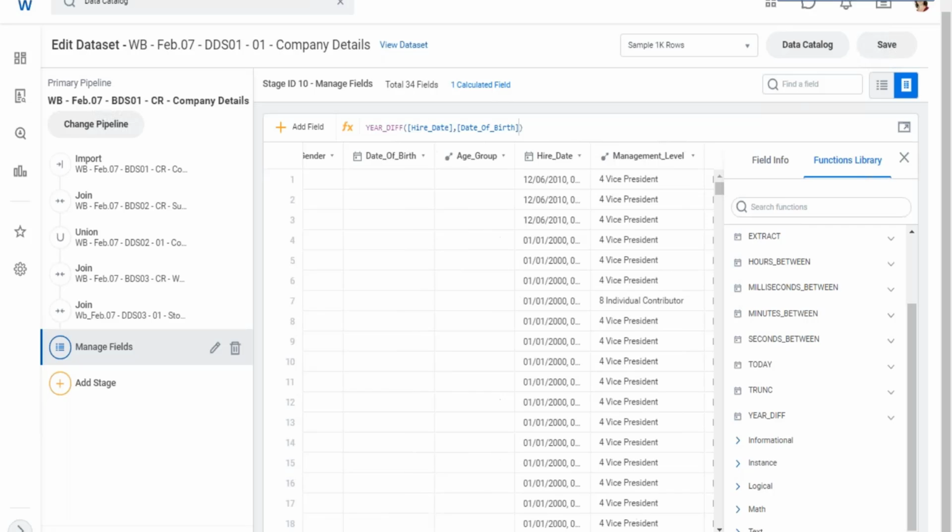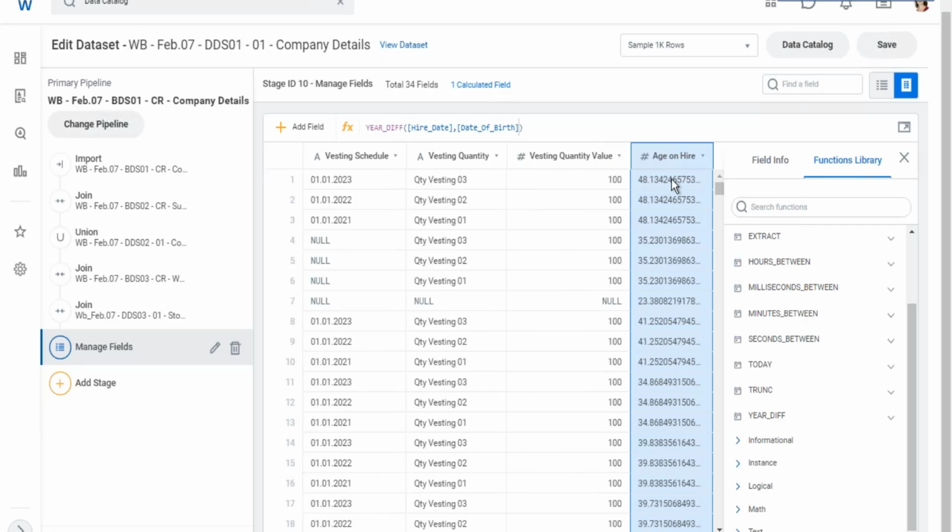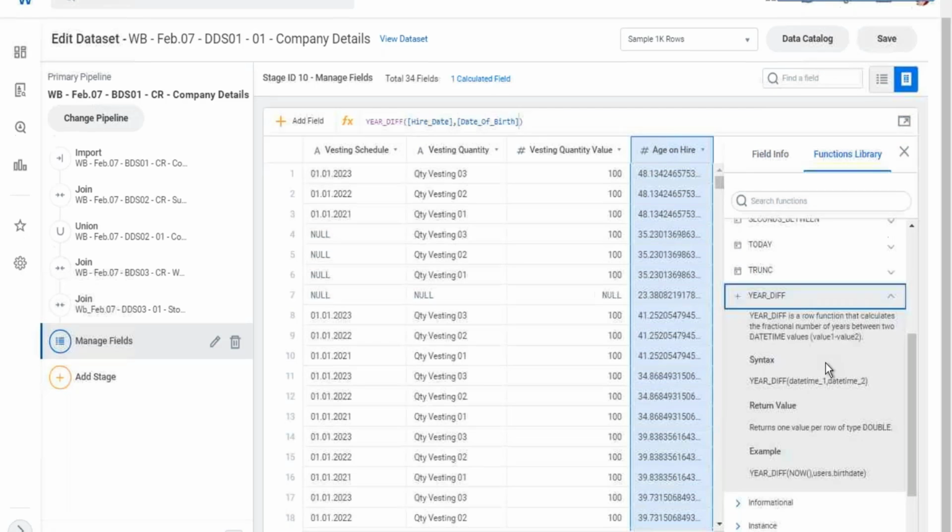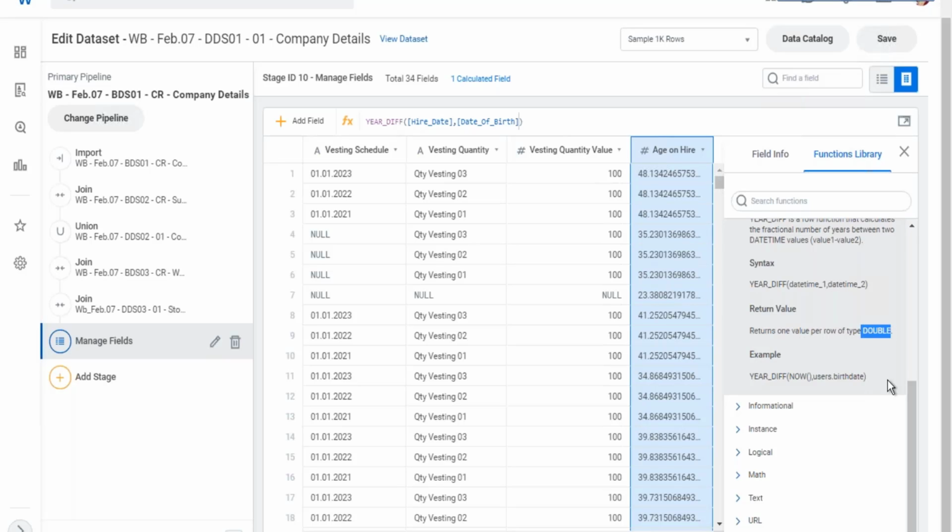Let's move to the right. As I mentioned, the return type is double because the calculation for this field always returns double. Now, obviously, I don't want to find the age difference in terms of double, right? In terms of these many precisions. Then I can add a new manage field stage and change the output type or field type to numeric. Change the decimals as well, right? Not here. So again, that's what I was saying. Here you cannot change because the return type for year difference, if you see, is always double. For double, the decimal precision is defined.